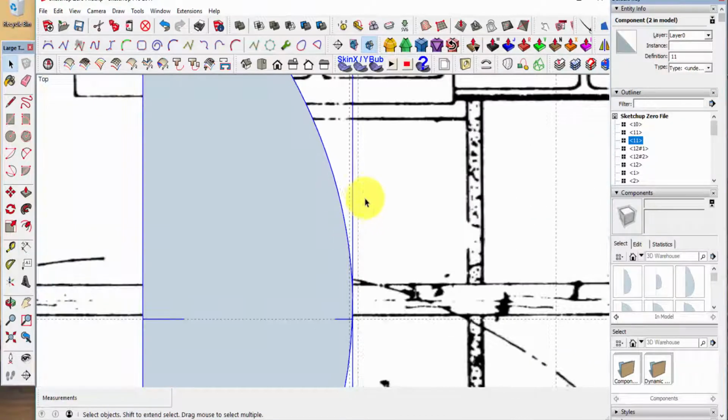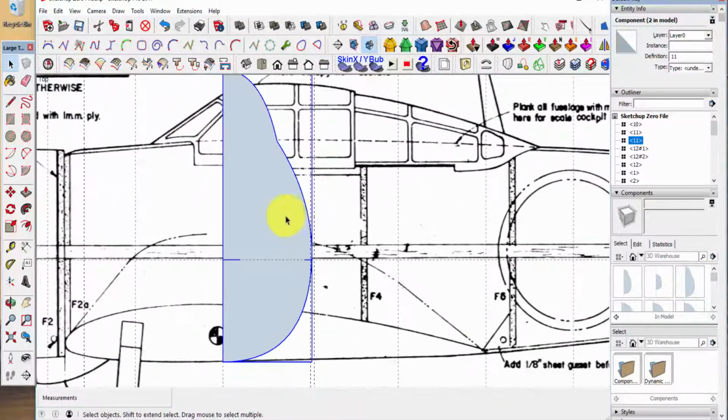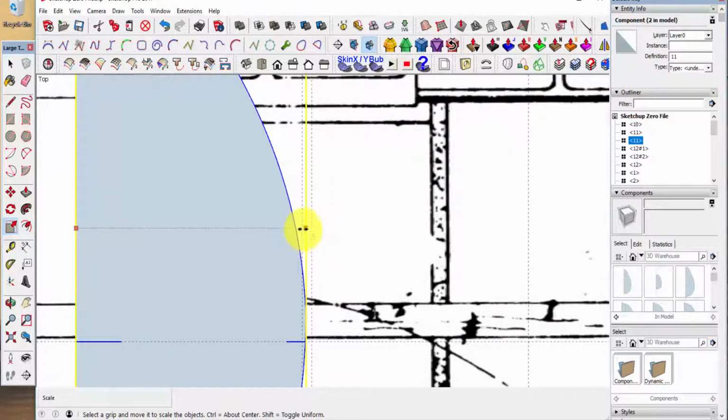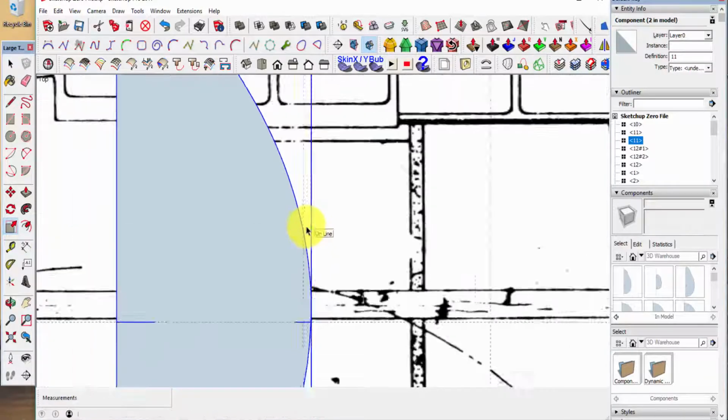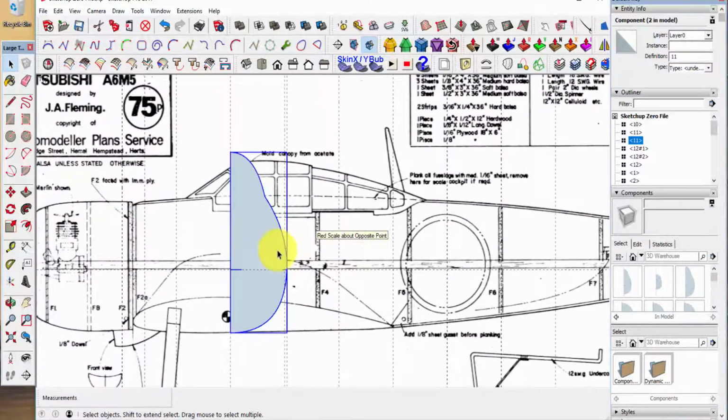Okay, we have to keep straight now that this is one of our foam segment lines, as is this. This is the line that we want to scale to. Select the former, hit S for scale again. Now this time we're not going to scale it around the entire plane. We're just going to make it fatter. And the easy way to do that is come out here, take this handle, and click it back until it falls on the line, and it'll stop. And there we go. Now we just kind of fatten that guy up.